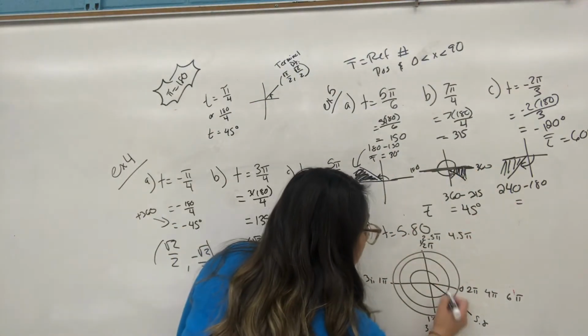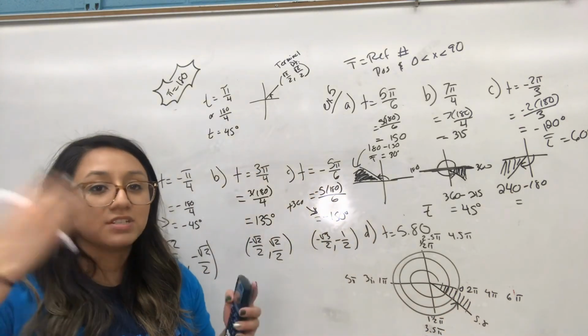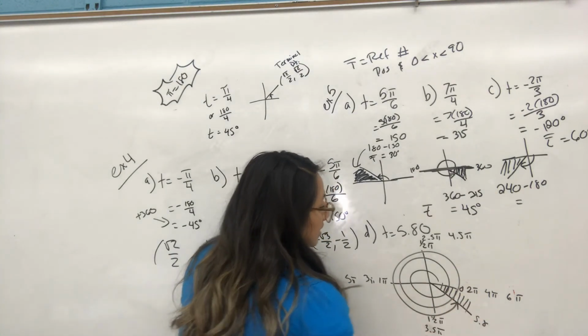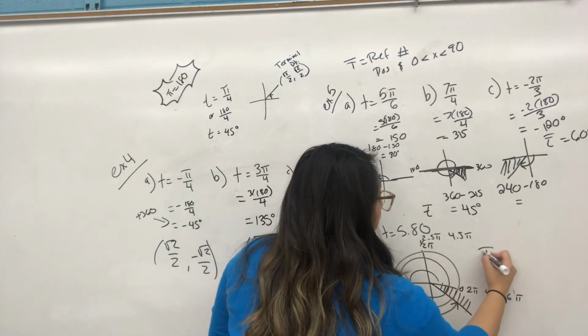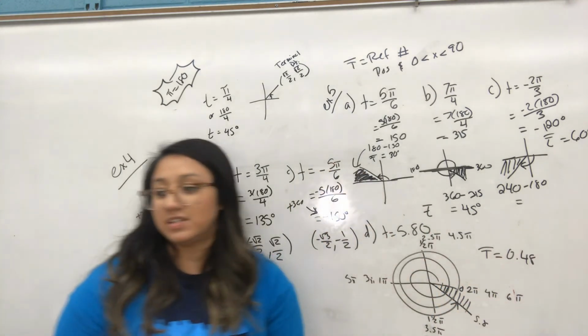So it's an estimate because we're trying to find this number here. Again, the reference number is just whatever that other angle is, the other side of the angle, whatever is closer to this horizontal line. So that means our answer, our terminal point for this will be about 4.8. They round to the next 2 decimal places.